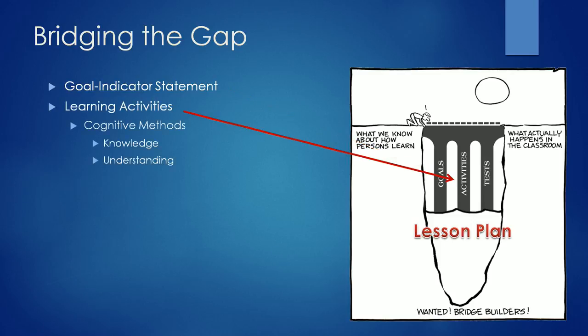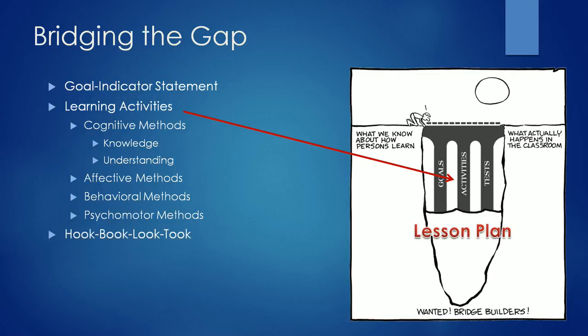Your text identifies 3 different categories: the cognitive methods, which would be those methods that we would use to help teach for knowledge and understanding. We also saw in the text affective methods, which teach for affective change. Behavioral methods, which teach for a change in behavior, and then we would add to that the psychomotor methods, which would teach for some kind of psychomotor skill, where you're teaching a physical skill like playing an instrument or playing a sport, that kind of thing.